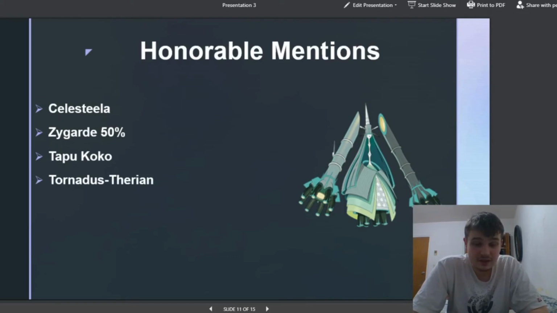Tornadus Therian's a good option. It has a lot of speed and it has a ton of coverage that, along with the speed, it's nice to be able to hit things with all those types of different moves. But again, it also likes item freedom. It likes to have Assault Vest, things of that nature. So it does get a little bit restricted by Z moves. Not nearly as much as Celesteela, but it does kind of like its item freedom a little bit.